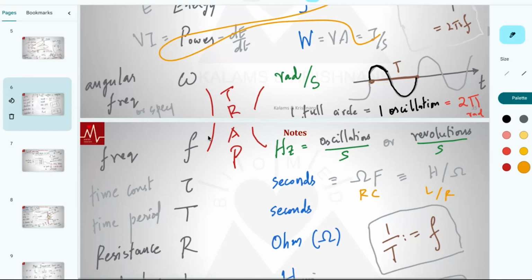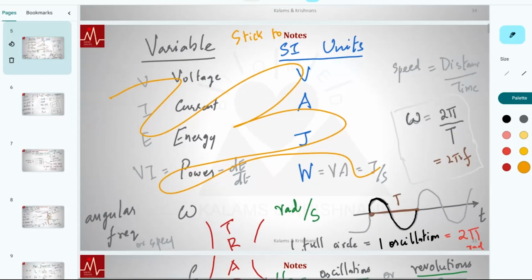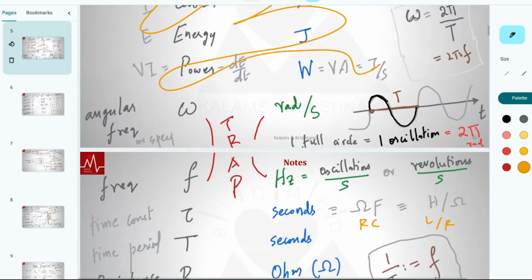I showed you what these numbers are. We did some calculation just now, right? Omega is 6 radians per second. What is the time period? 2 pi by 6, right? Omega is 2 pi by 6. T is 2 pi by omega. Essentially, it's the speed, distance and time relation. So you can calculate one given the other.